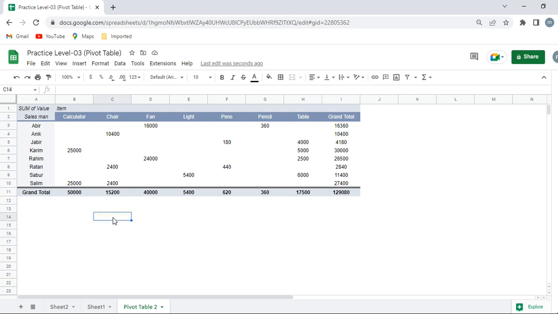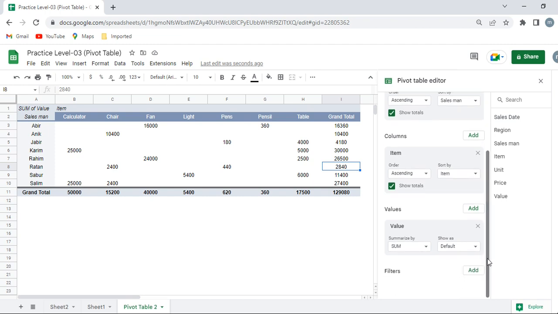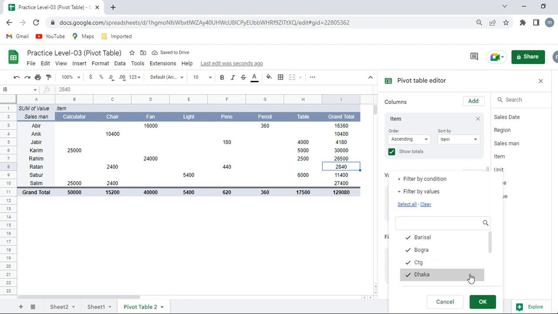Now I want to see the region wise sales. The filter option is also available here like Excel, but it's very easy. In filter options, I want to select the region. Now all the regions are ticked, so the table shows all regions' data.